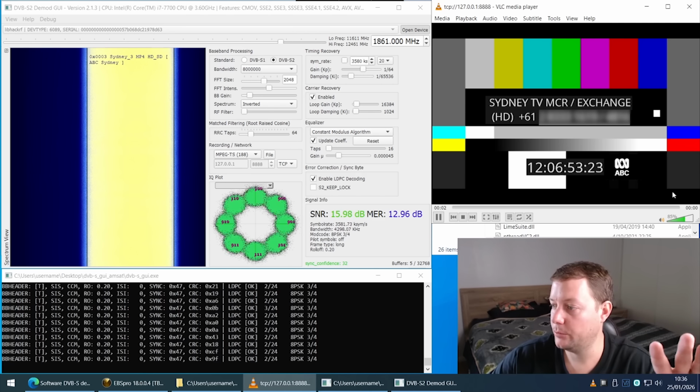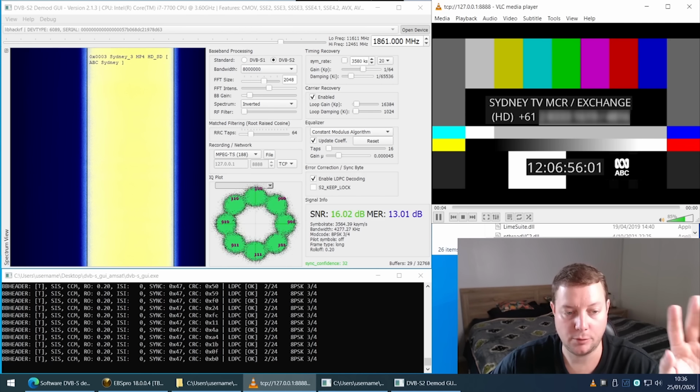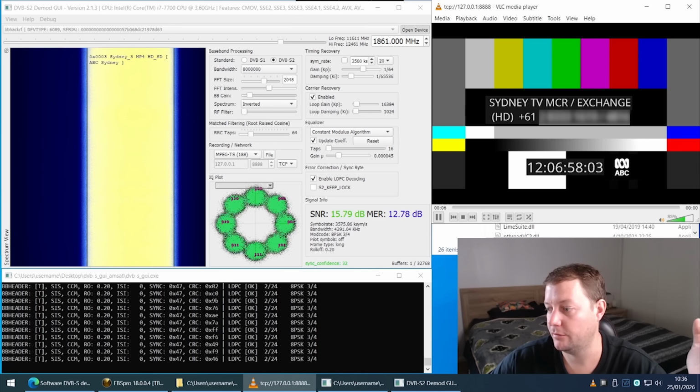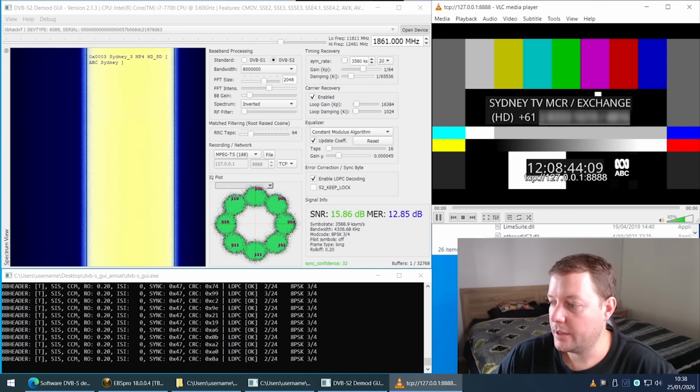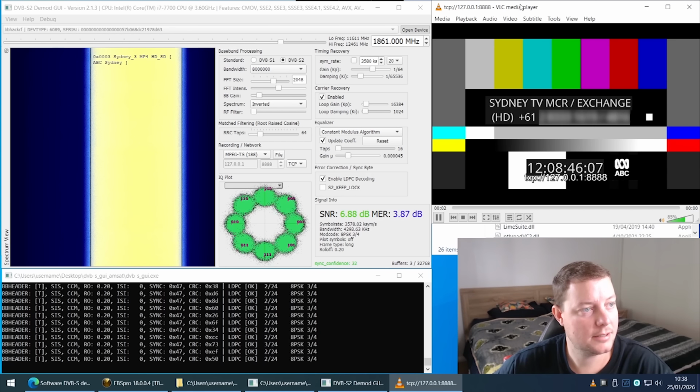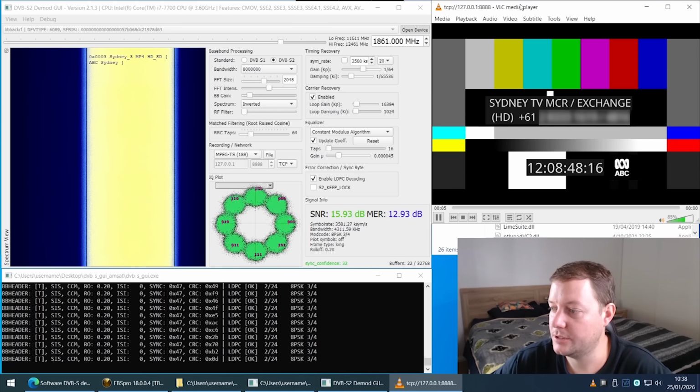Now there is audio with this, but because this is a remote PC, we can't hear audio, unfortunately. So look at that, man. We're watching television with a HackRF, DVB-S2 from a satellite. What? So there we have it, guys. That is DVB-S2 decoding a feed channel on a satellite here in Australia. Isn't that just mental? What a cool application, man.